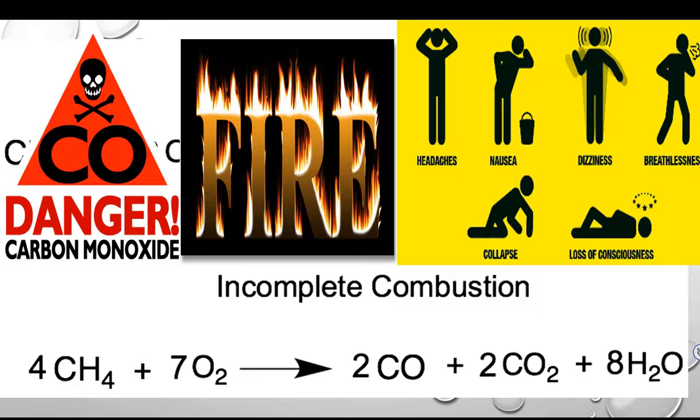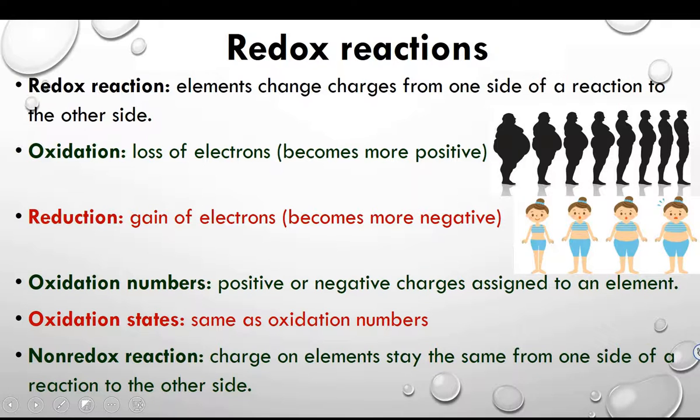Okay, so what they do with carbon monoxide, because carbon monoxide is sort of what we call a hungry compound, it'll actually attach to where oxygen would in your hemoglobin, and it doesn't let go. And so they have to put you into a pressurized chamber in which they force oxygen into you and force the carbon monoxide off. Okay, so that's with that.